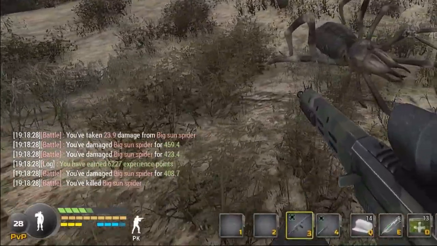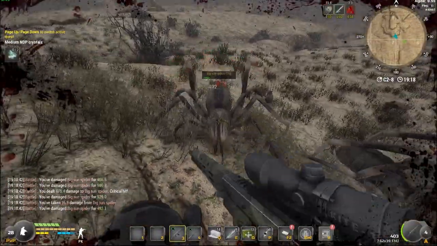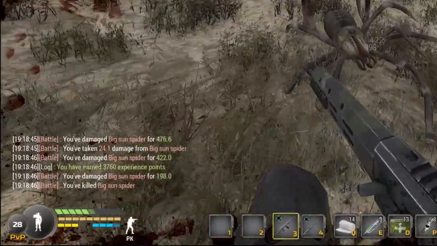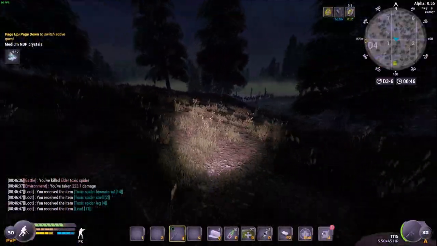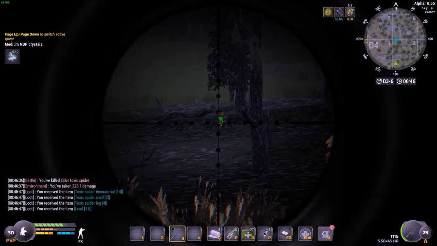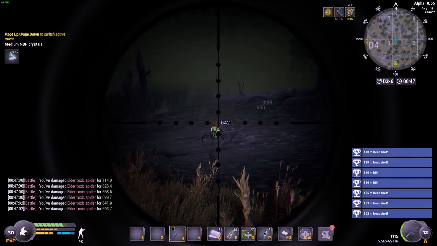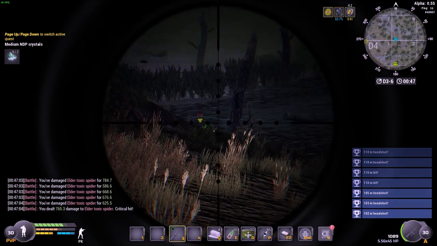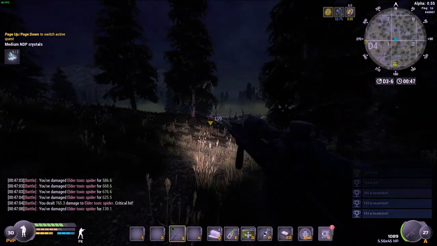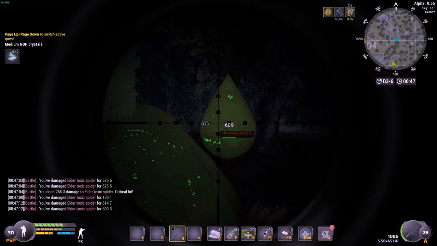Just as a side-by-side comparison for XP, when I was doing the sand spiders, I'm getting around 3 to 5k, 6k on a level 18, I think it was. On these, the level 15s, I'm getting like 5k, and then the level 23s, I'm getting like 8 to 9k. I had one where I got 11,500. I wasn't recording at the time. I don't know if it was a level 24 and I just didn't notice, but yeah, I got like 11k.